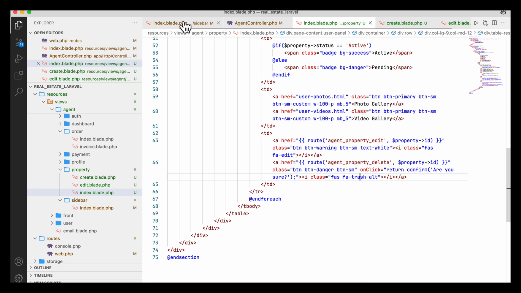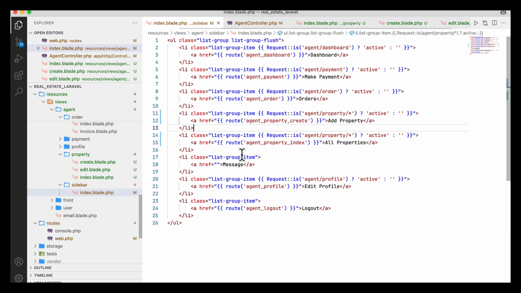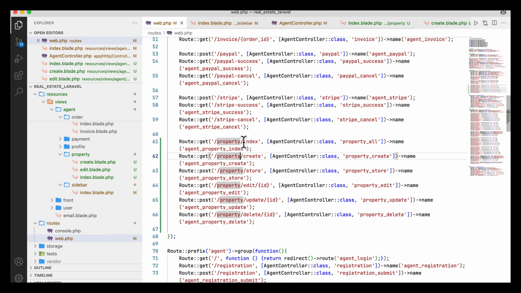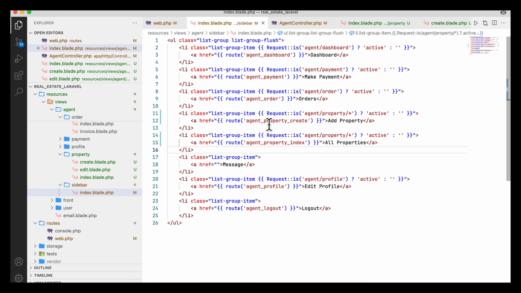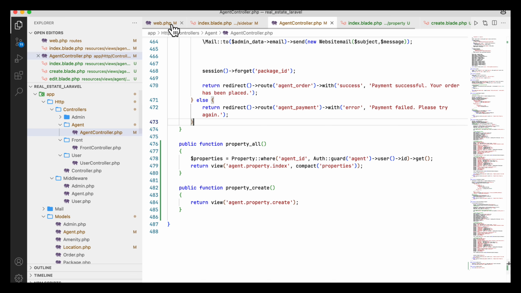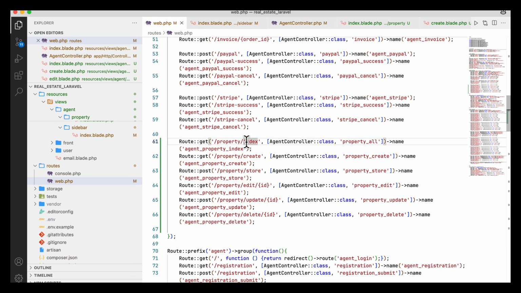So here I am going to the sidebar, and if I go to the web, that means I will have to go to the web route. So only when create, means actually the create, so property create is here, it will be add property when there will be a create. Okay, and when there will be other, that means index or edit or update.